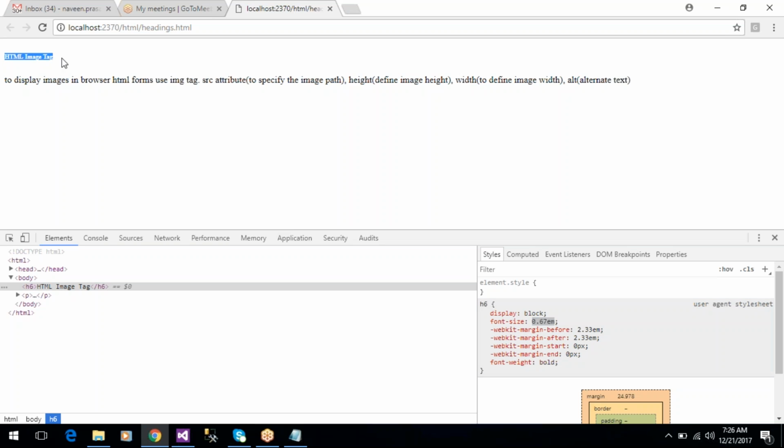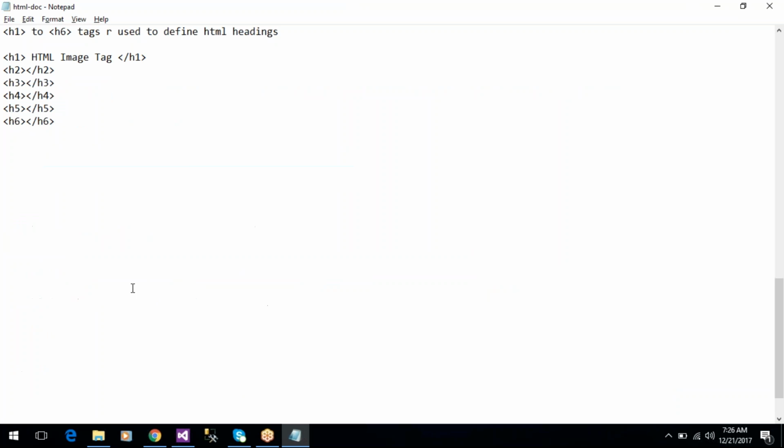This is the font size for H1 to H6 tags. H1 tag has the biggest font size. H6 tag font size is smaller than H1, H2, H3, H4 and H5. So these are the headings in HTML.